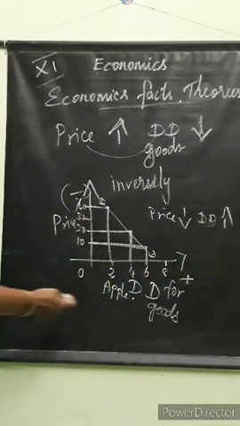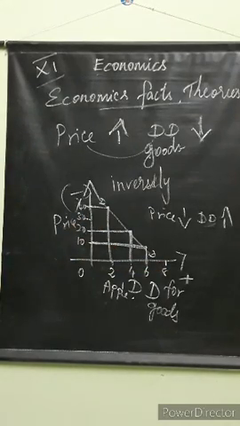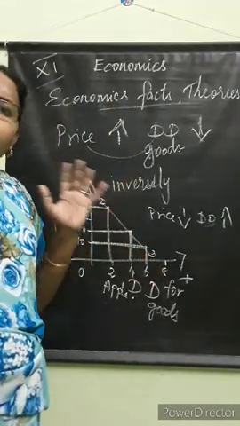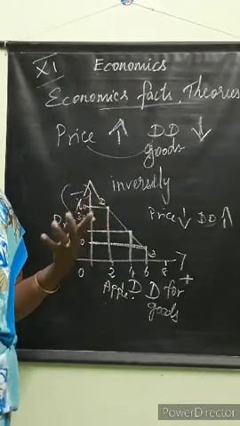So they observe this and they come to a conclusion that price and demand are inversely related. So this theory, by collecting the facts and standing the test of time, obtains universal acceptance. So everybody is accepting this, isn't it? We too observe in our day-to-day life that during function time and festival time, the cost of fruits and flowers goes up. We never buy a lot of things. If the price comes down, we will buy more, isn't it?